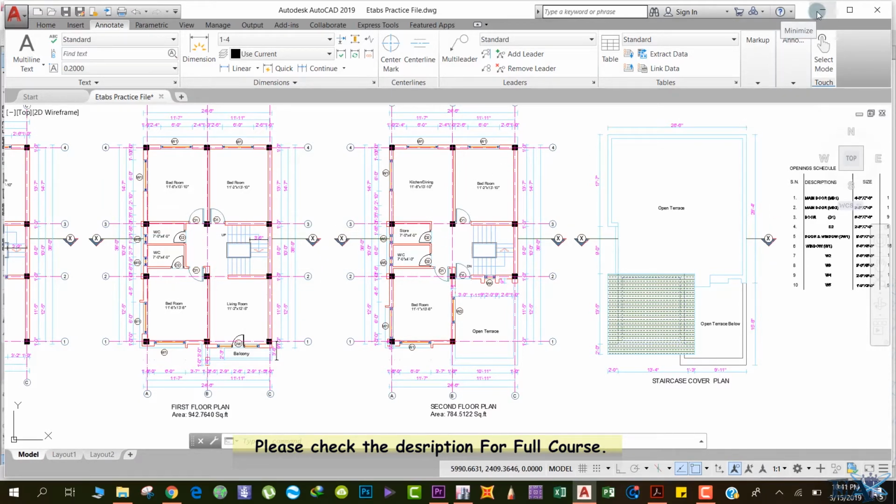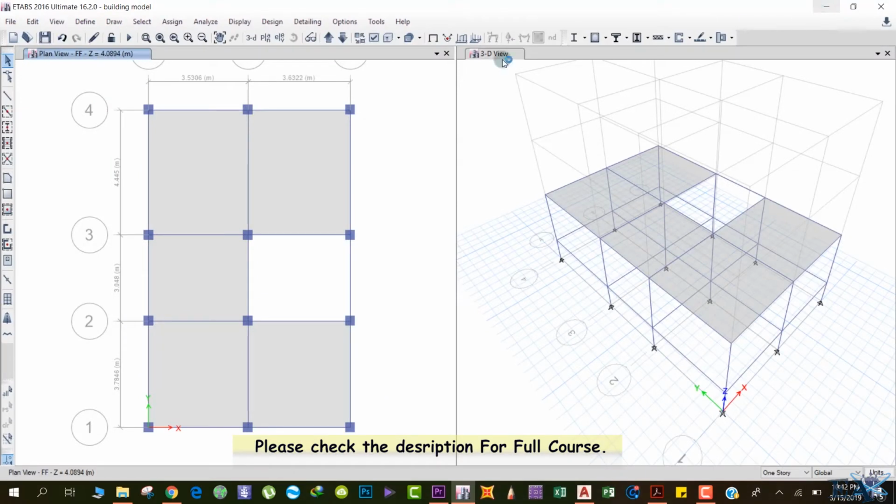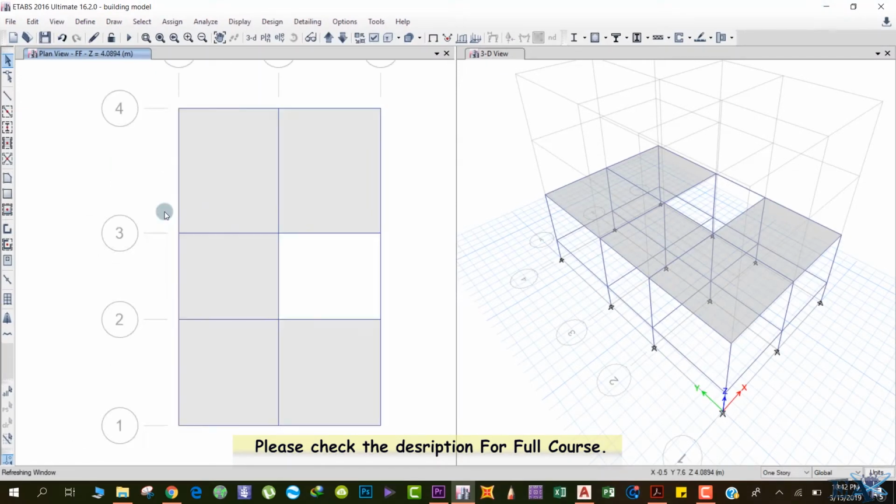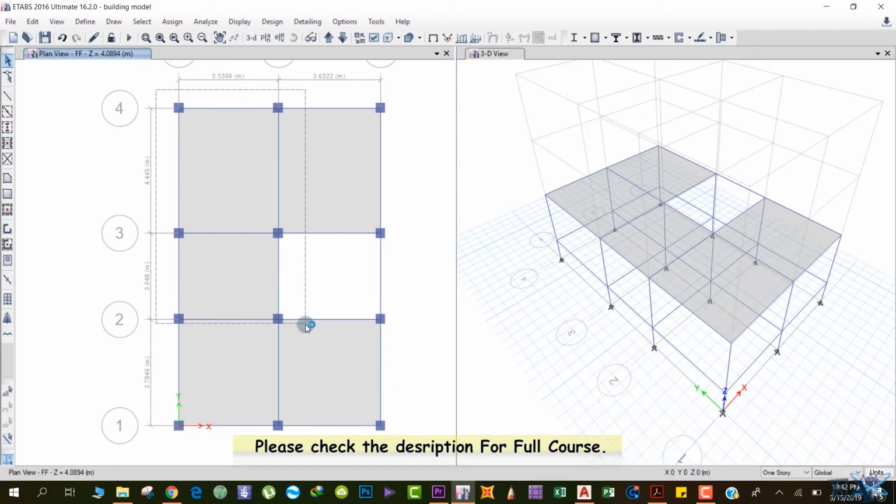If you've got a multi-story building of like 20-30 floors, in that situation this will come very handy. So what we'll do, we'll select everything over here. Left click here, after that drag your mouse, don't release the left mouse button, and once you reach here, release your left mouse button. Here you can see that all these structural members have been selected. Similarly, the columns have also been selected.